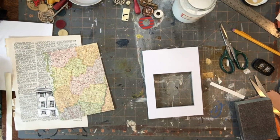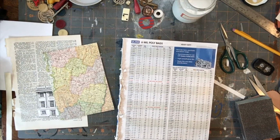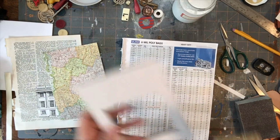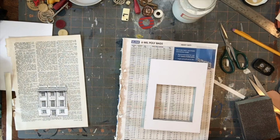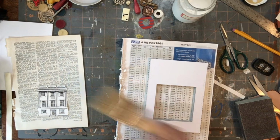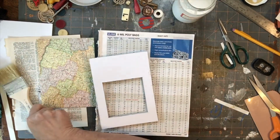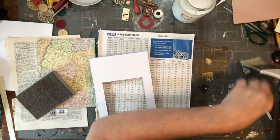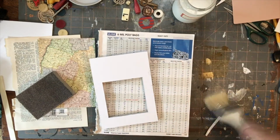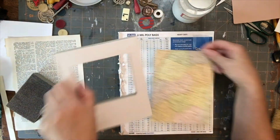Get rid of all the dust. I'm just going to brush off the dust off of this piece. I just used my brush and I just brushed it all off. Same as this one. Okay, all gone. All right, pretty much all gone. All right, so got this underneath, got that.